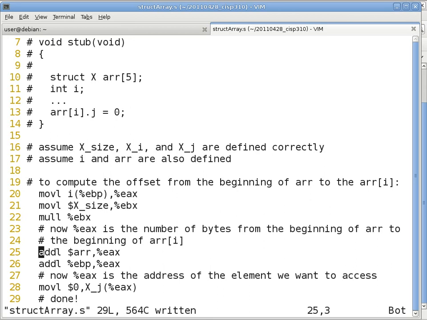Then we go to line 26. Line 26 is adding EBP to EAX. EBP is pointing here. EAX is specifying a negative number to go from there to here. So what do you think EAX is going to do after line 26? It's the address of the element we want to access. Exactly. So now I've changed the representation because EAX is finally an actual pointer. Before this point, EAX was not a pointer. It is just a displacement from somewhere. But at this point, it is a pointer now.